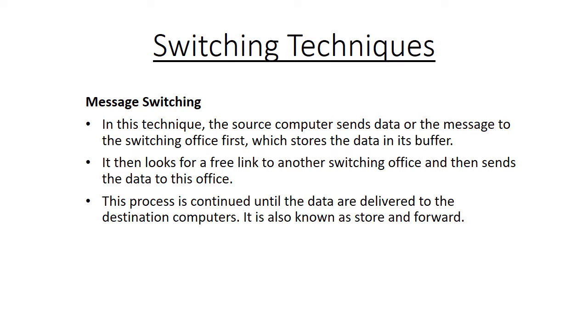Message switching. In this technique, the source computer sends data or the message to the switching office first, which stores the data in its buffer. It then looks for a free link to another switching office and then sends the data to this office. This process is continued until the data are delivered to the destination computers. It is also known as store and forward.